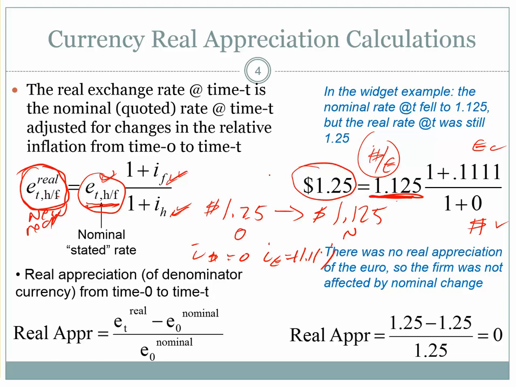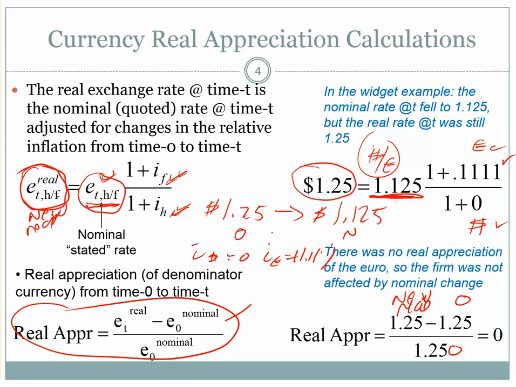So in this case, you can see that if I then just plug that into an appreciation formula, the new real exchange rate minus the old nominal, this equation right here, what you see is, well, there was actually no real appreciation of the currency. Therefore, as long as you just adjust your prices relative to inflation, in this case raise your European prices by 11%, there is no real long-term impact. You may have had a short-term transactional exposure on items before you raise prices.